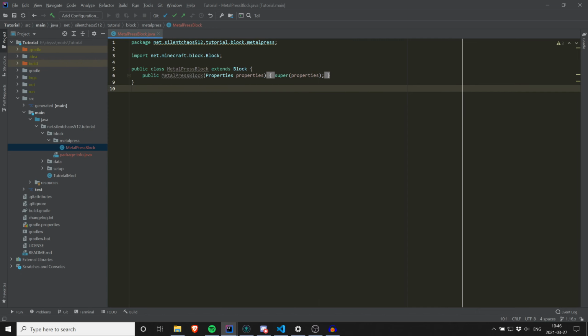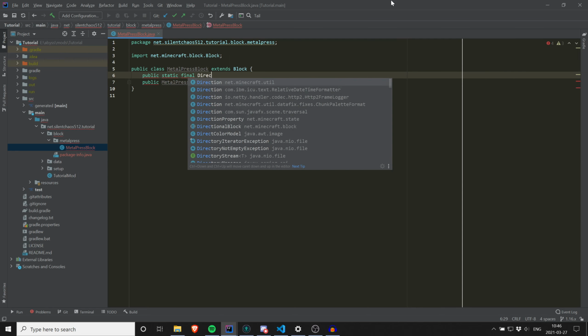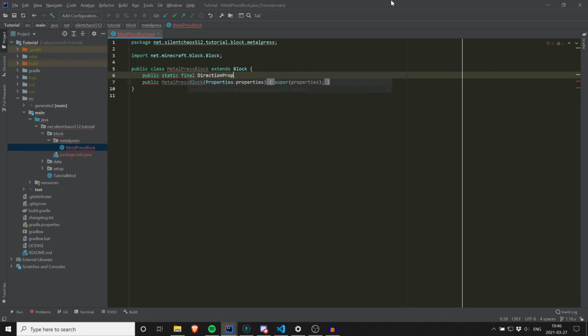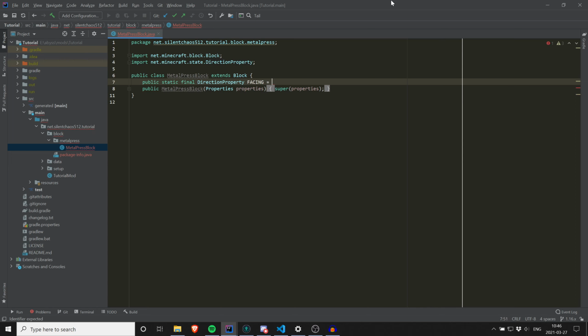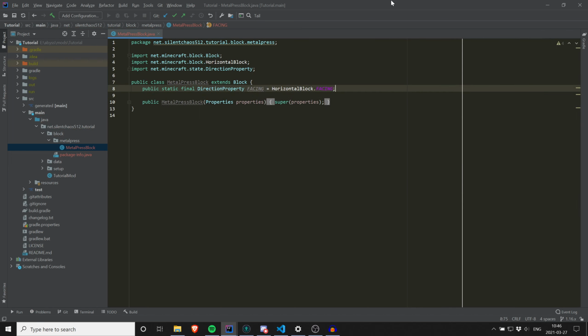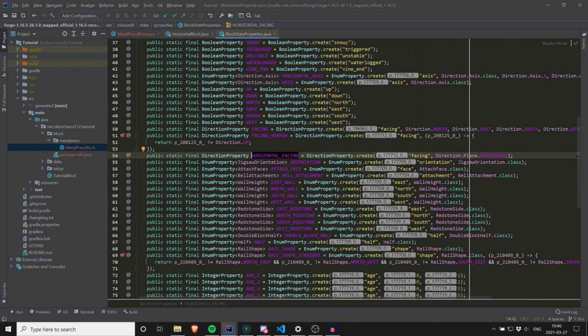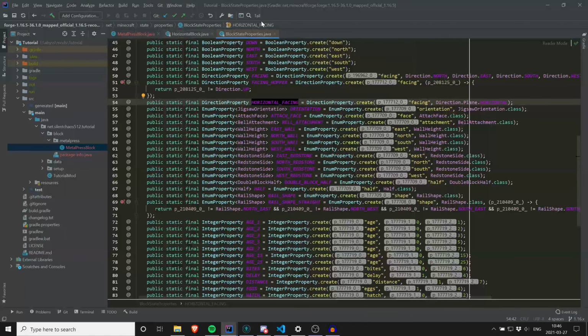Okay, so while we're here, let's go ahead and give this block a facing property similar to what furnaces have. With the way I plan to do the textures right now, it's not going to look any different no matter its facing, but that's fine. So this is kind of unnecessary, but just saving a reference to the property, which is just kind of helpful. And there's a bunch of predefined block state properties in this file here. Horizontal facing is just a block that has only horizontal facings. It can't face up or down.